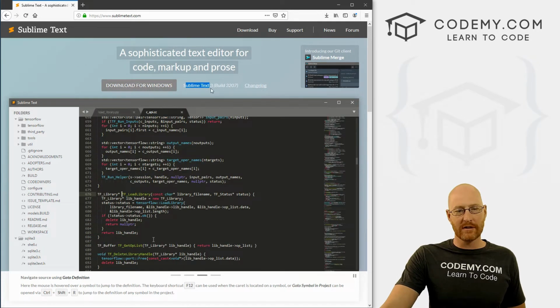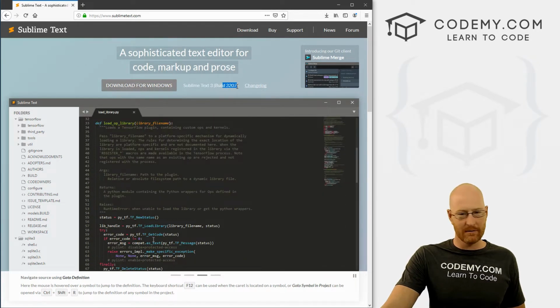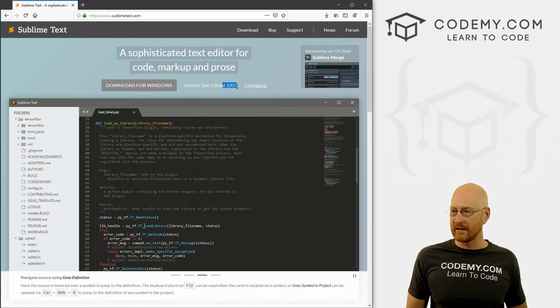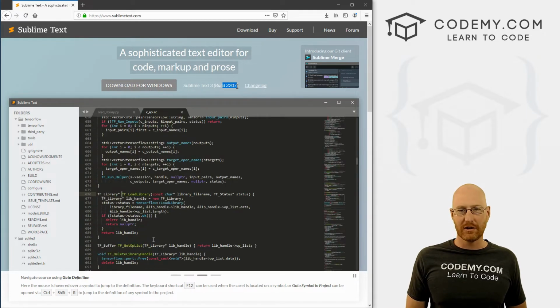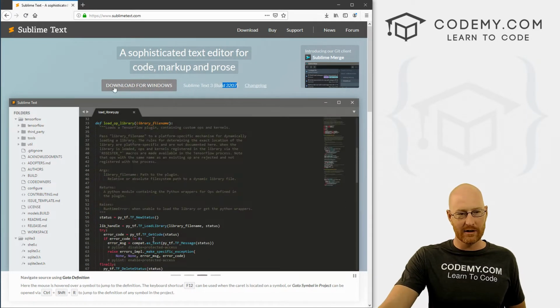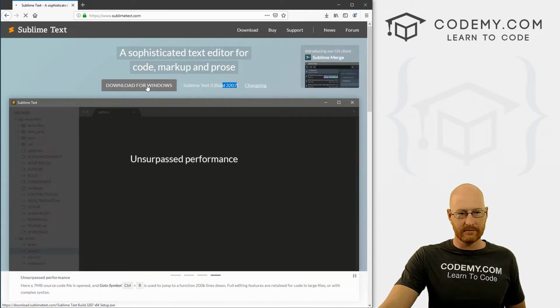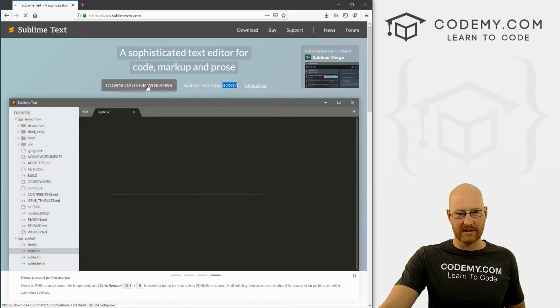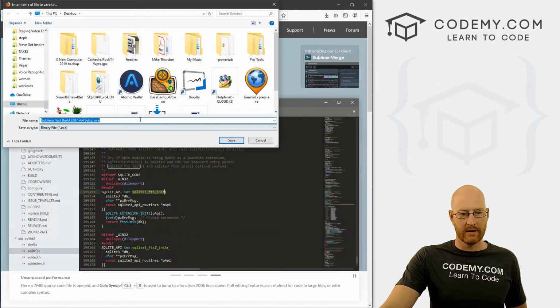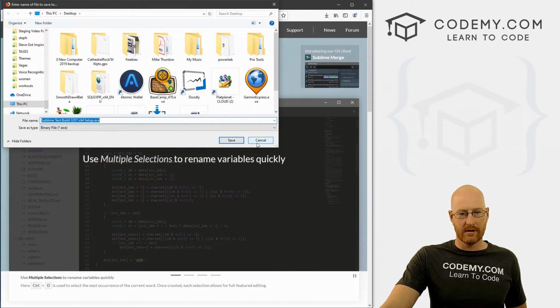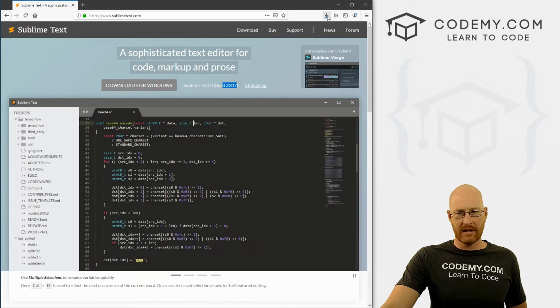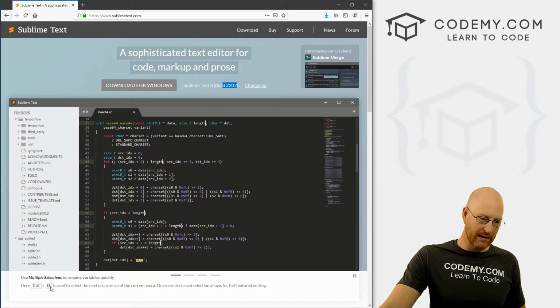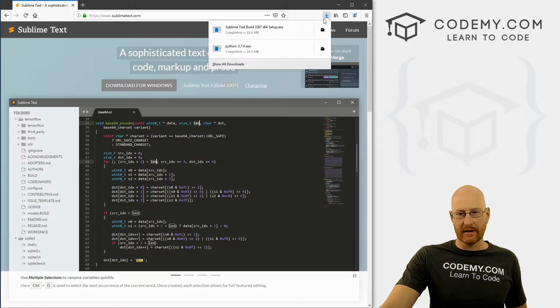And you'll notice it's Sublime Text 3, build 3207. If these numbers change by the time you watch this video, no big deal, just download the latest one. Doesn't really matter what version it is. So go ahead and click this, download it for Windows, and you can save this anywhere. I'm just going to save it to my desktop, right? Now, when it finishes downloading, like I'm on Firefox, so it's downloading up here. If you're on Chrome, again, it'll be down there. Click it when it finishes.